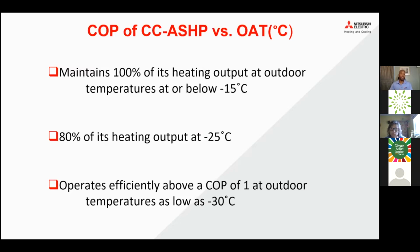We guarantee 100% of the heating output at -15 for all our current systems, and 80% of the heating at -25. And our new products that are coming online, we have some wall-mounted units that were just launched this year, now give 100% at -20, and that'll follow through the rest of the line. But this is the target, to get 100% at -25, which would cover 98% of the population.